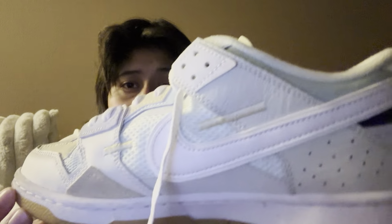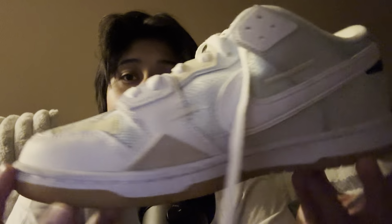It almost felt like I was wearing those very thick squishy tennis shoes almost. It was comfy, and this is really comfortable. But yeah, these are just so cool. They're just so dope. Really comfy. They're out there without being too out there. It's a subtle out there, but these are awesome.